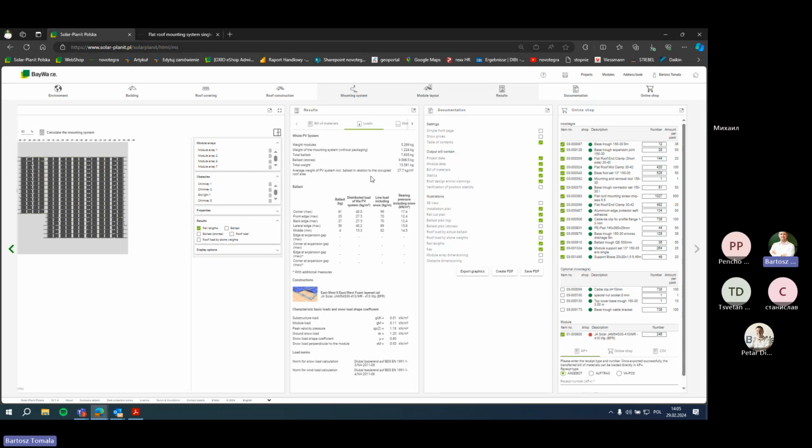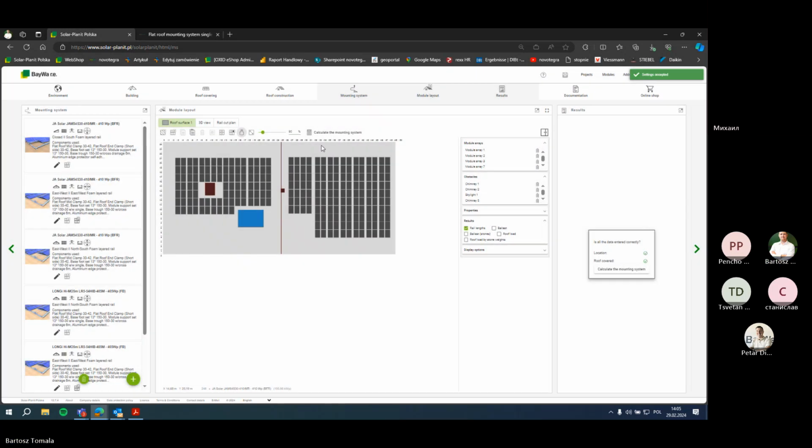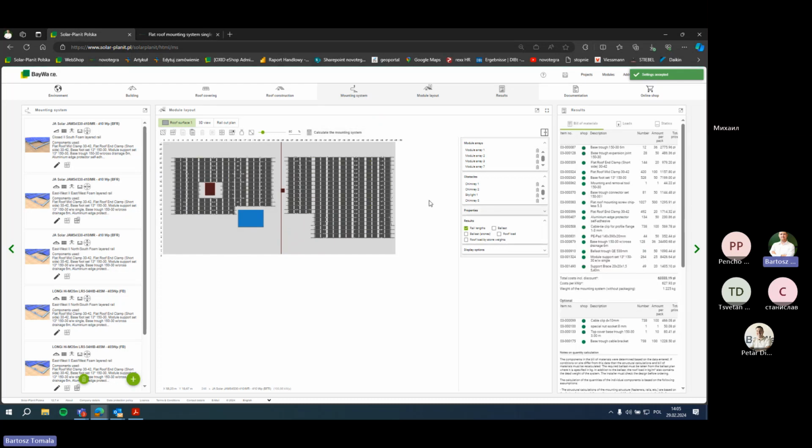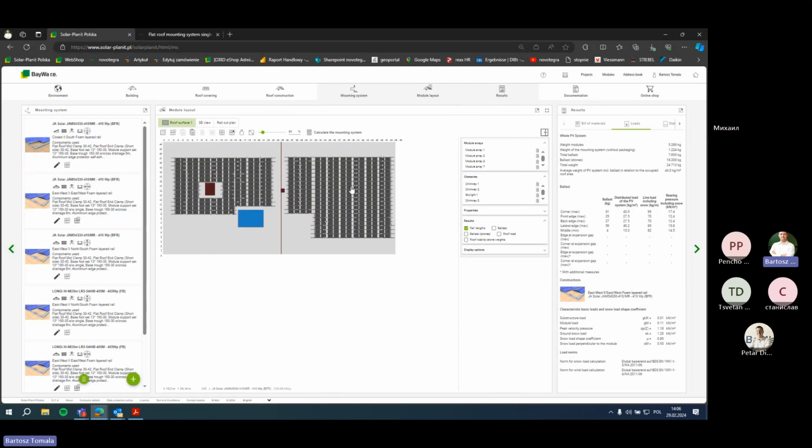these values. And if I choose only, for example, 25 kilos, because it's very common in Poland, I don't know how it looks in Bulgaria, to use only these 25 kilo bricks, you can see the difference now. You will have to pay, of course, a lot of money for these stones, much more than required, and you will overload the roof. You can see there is 44 kilos per square meter, just because you want to use only 25 kilo stones to balance this construction.